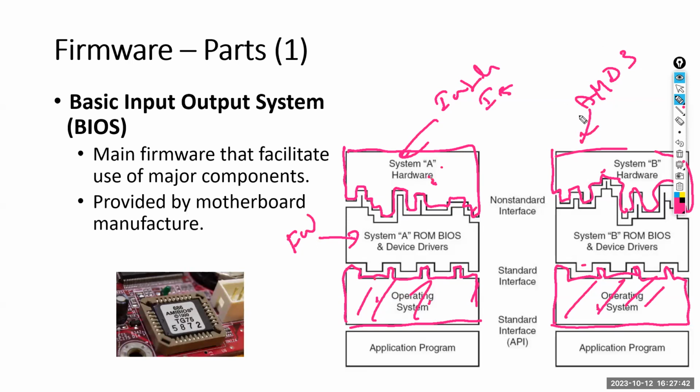So similarly, AMD, together with their processor, releases their firmware. Their firmware presents their microprocessor the way the operating system expects. So this firmware is different from that firmware. This is firmware supplied by Intel. This is the firmware supplied by AMD. And obviously, the two processors are different. But with the help of the firmware, they present their processor to the operating system the same way.